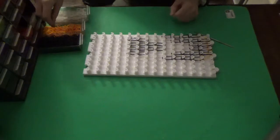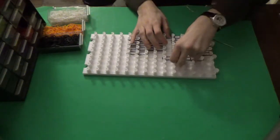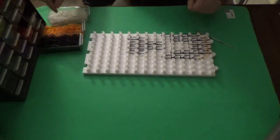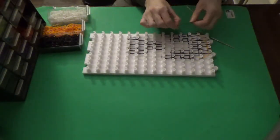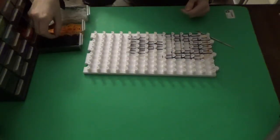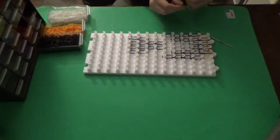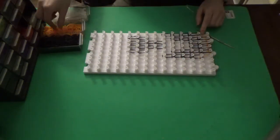And this next one is definitely black, so I'll stretch out a black and bring that across all of those. And the same for the next couple here. Just find one that doesn't stand out as much as being off if it's matching. I'm going to use an orange one here.